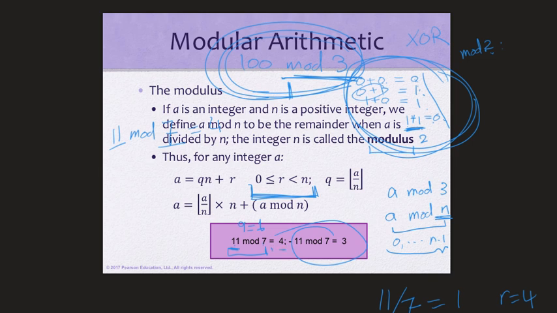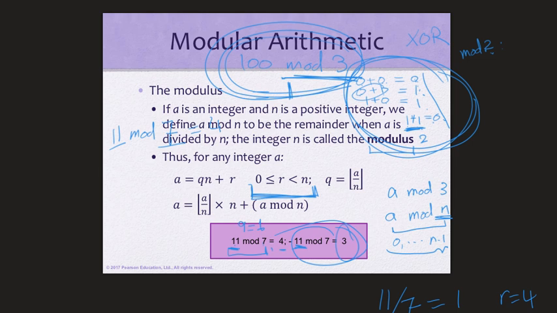That's the remainder. Now, in this case, minus 11, if you want to divide it by 7, someone might say that the result of the division is minus 1. But if the result is minus 1, then minus 1 times 7 gives you minus 7. Is minus 7 greater or is minus 11 greater? Minus 7. We are looking for something smaller, so we have to go beyond minus 11. So the quotient in that case is going to be minus 2. Minus 2 times 7 gives you minus 14. How much do you have to add to minus 14 to get to minus 11? 3. That's the remainder. This is the only way to make sure that the remainder is always positive, not negative.